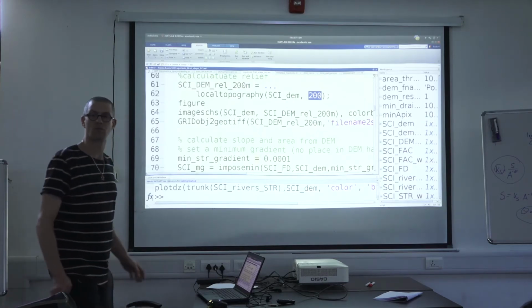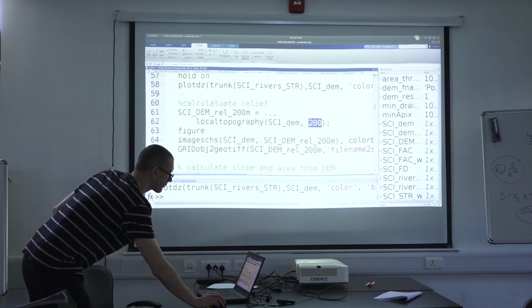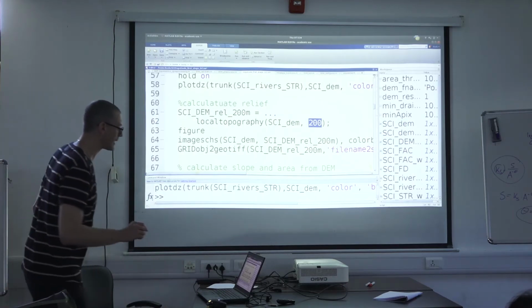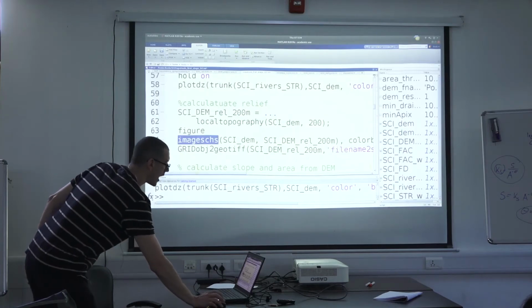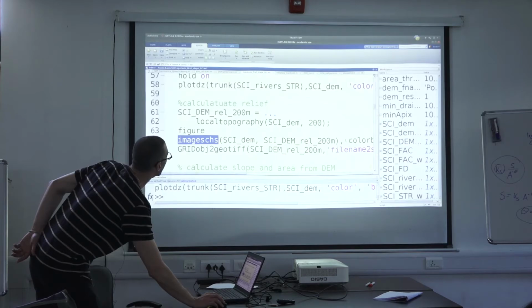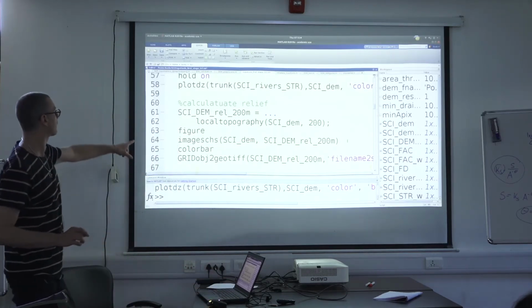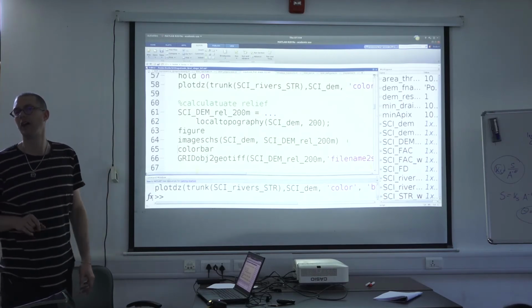For the figure, after, I'm sorry, what, up or down? In line number, line number what? 64. Okay, here I just plotted it in, and colorbar just adds the color bar on the side.